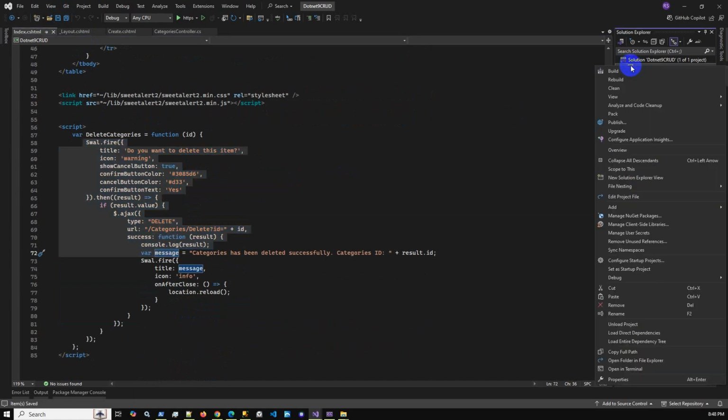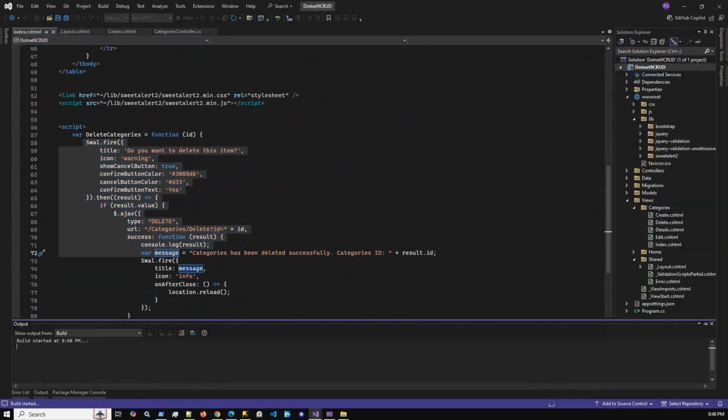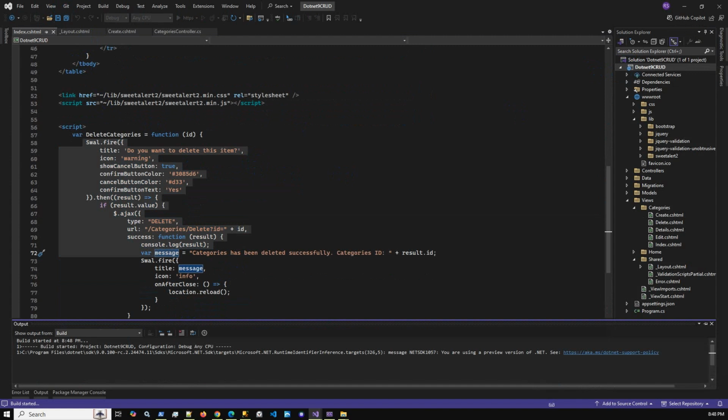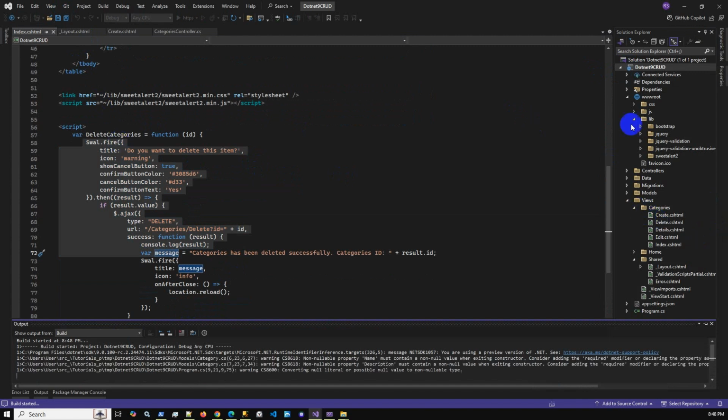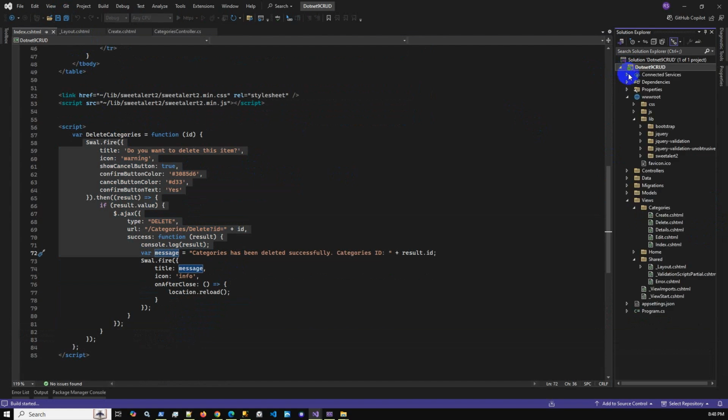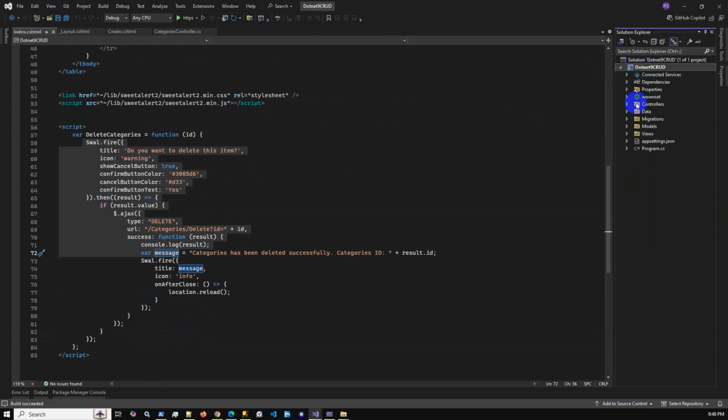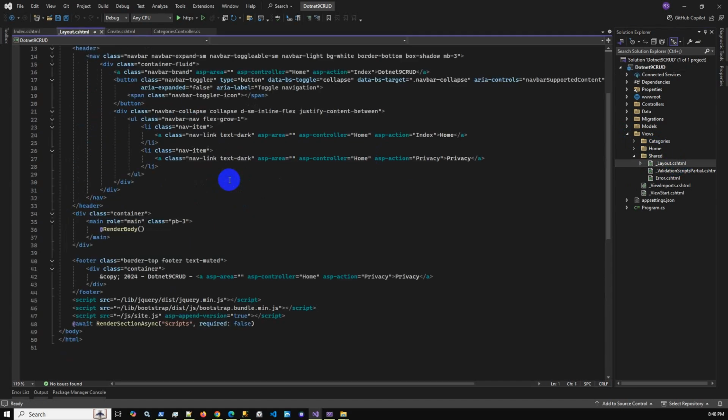If we build again, one more thing, we have to add the menu. For the menu, you have to go to the Views, Shared folder, and Layout.